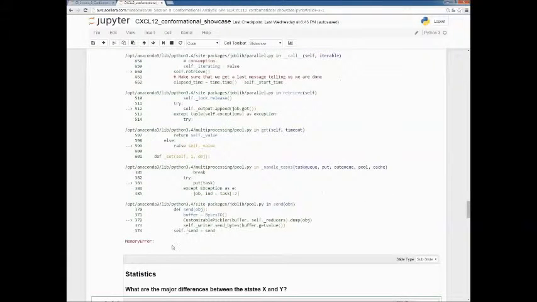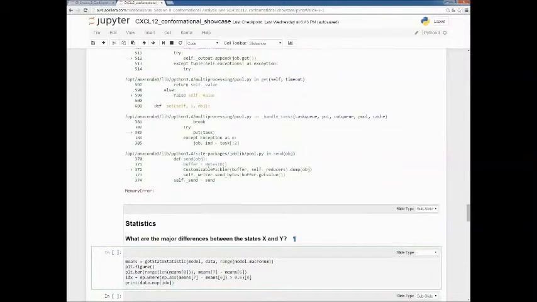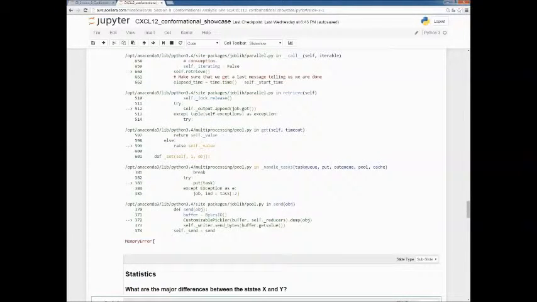Also, if you check one of the macrostates, the number 0, you will probably see that there's an opening, in the number 0 and the number 1, of one of the beta sheets, which is a process that I'm going to talk about later, but it was pretty interesting. I was interested to find it.